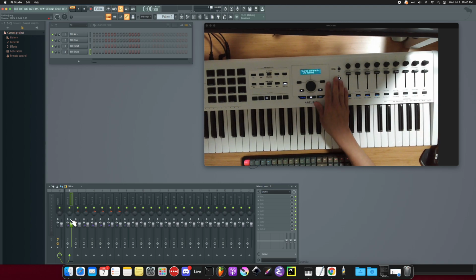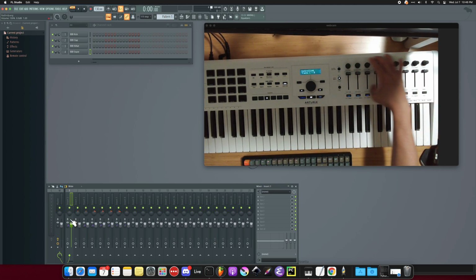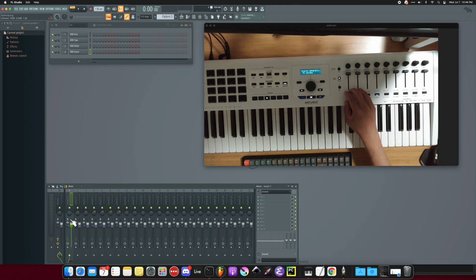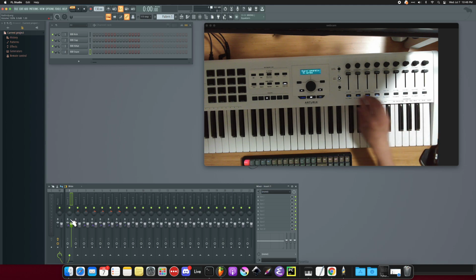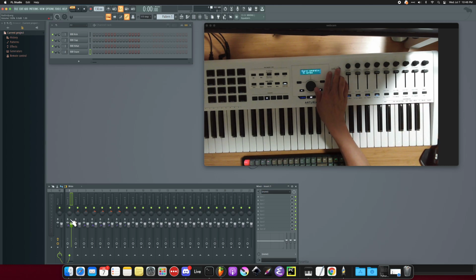And then if you short press these buttons here, it'll change what tracks you're controlling. Before we were controlling tracks 1 through 8, so all of these buttons at the top map to mixer tracks 1 through 8. And for MK2 keyboards, these bank buttons map to channel rack banks 1 through 8. You can change what they map to just by pressing next or previous, next to increment, previous to decrement. So now we are controlling track 9.